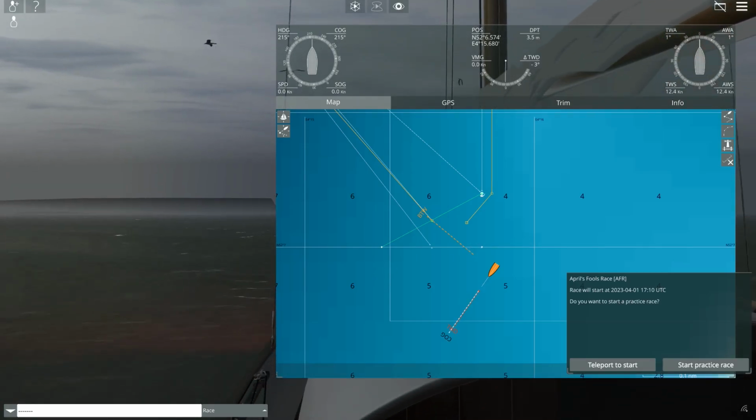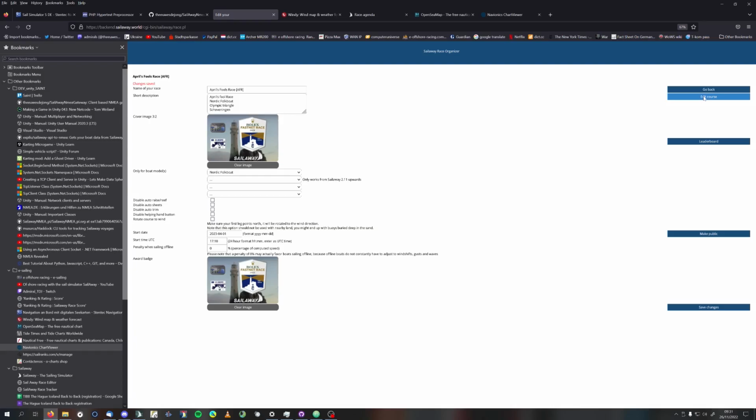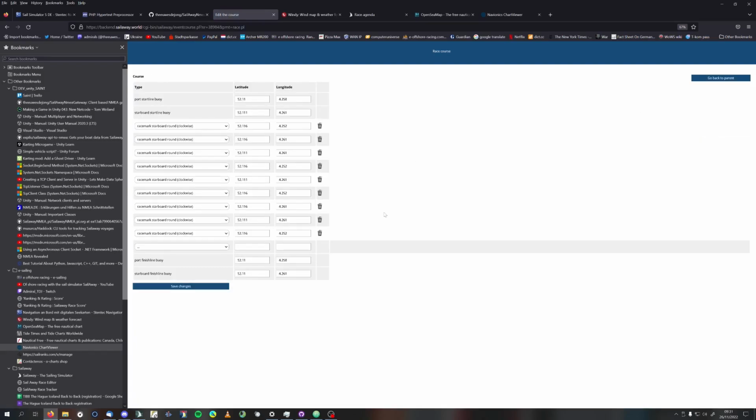Alright, so let's go and check that. So there's 1 too little in there. No, it's just in the bottom. Okay, so that should be the correct positions for the buoys, right?